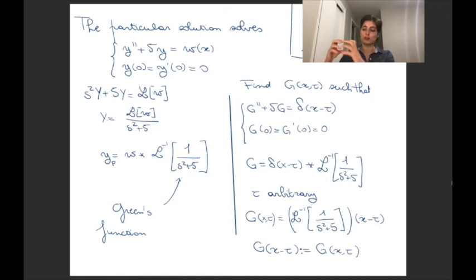So everywhere in the writing down of the Green's function, we always have this block x minus tau. We never have x on its own, we never have tau on its own, we always have this constituent block x minus tau. And we can just say that the Green's function computed at x minus tau is this value. So we started by saying that the Green's function is a function of x and tau, and now we say that it's actually a function of just x minus tau because it appears all the time in this block.